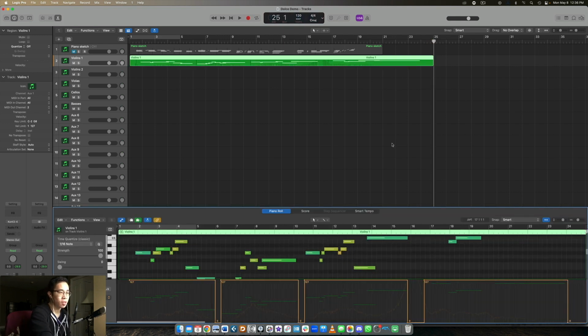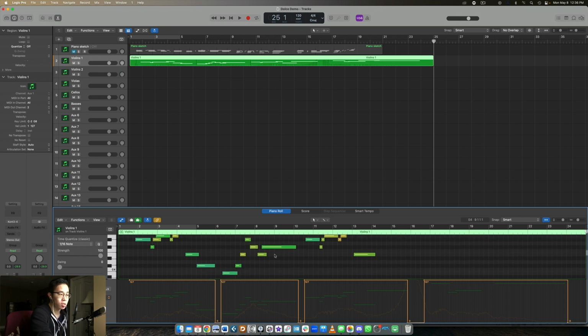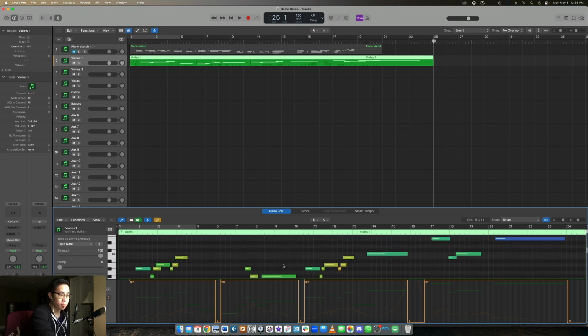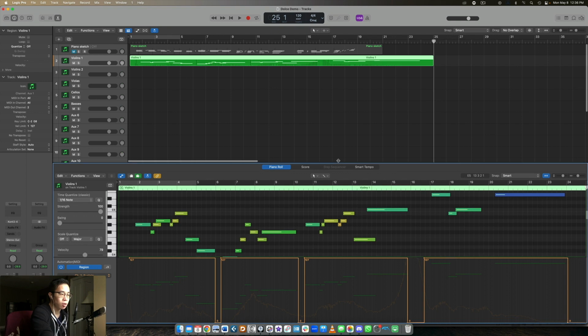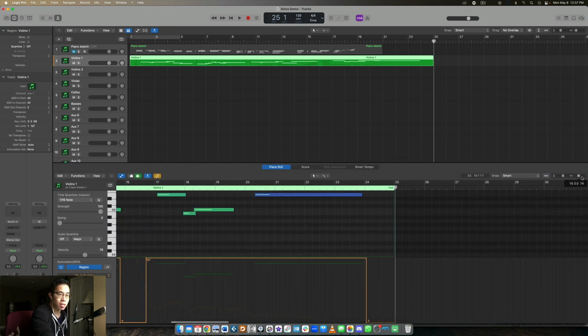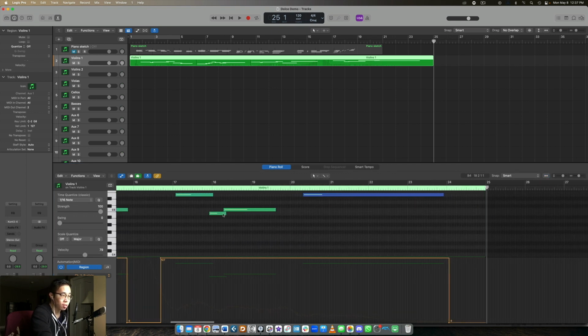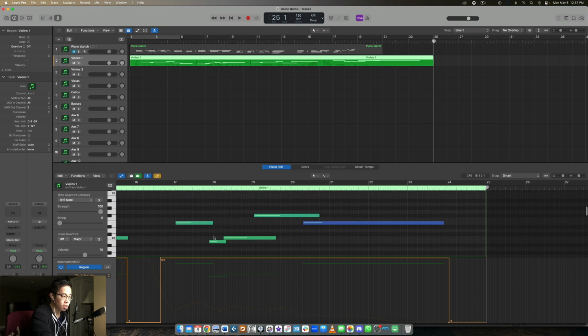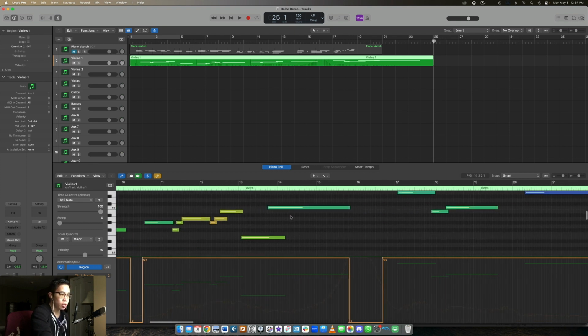Okay, there we go. So purely the melody, and for this library specifically, it's recommended that you use the sustain pedal at all times, unless you want a break between phrases and you want the note to be released, so then you can release the sustain pedal. But for most sample libraries, when you use legato, the main thing to look out for is that you want to overlap the notes to activate the legato transitions, right? You can see the MIDI notes are overlapping. And if you are doing rebow notes, like if you want to repeat the same note, then some libraries will program in the sustain pedal to activate those rebowing transitions as well.